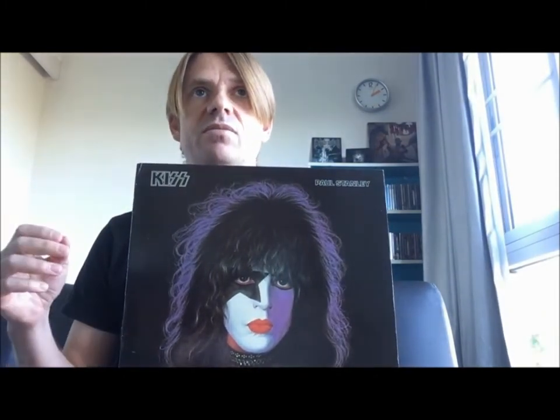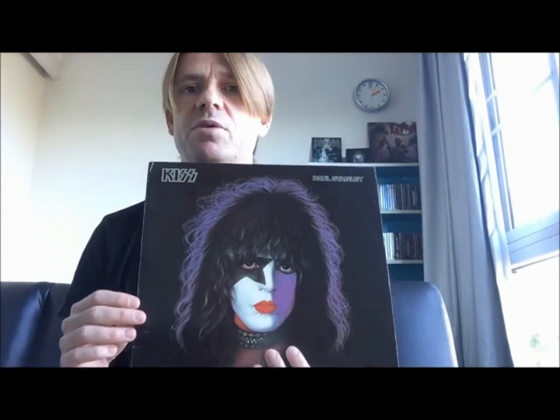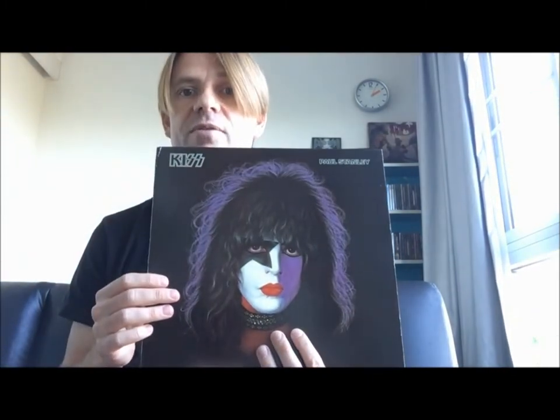He writes some really hooky, catchy songs, and I think it's fair to say that he has always been the driving force of Kiss. I know the original members, Paul and Gene, you could say they were, but in the 1980s, Gene was off producing other bands and starring in movies, but Paul was the one who was writing the hit songs during that time, so I think he's always been the captain of the ship, so to speak. And I just really like his songwriting style. Gene wrote a lot of good songs in the 80s as well, but also a lot of filler ones maybe, whereas Paul's were always very good. So yeah, one of my favorite songwriters, and I know not everyone is a Kiss fan, but they're one of my favorite bands, so I just love this.